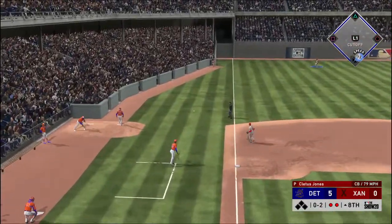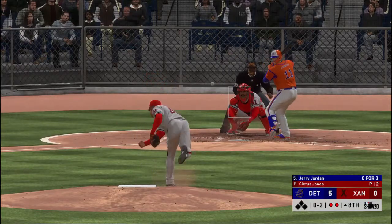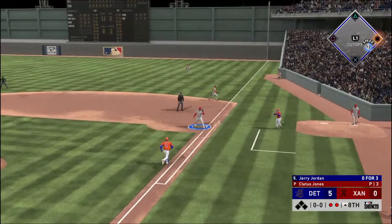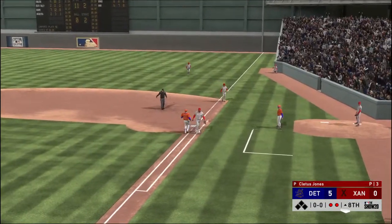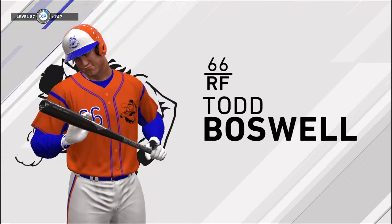Rounded down the third baseline. Looked like he was cheating a heater right there. A little bit too far out in front. Got to find a way to keep his hands back. And the throw to first will indeed get him. It's a strikeout, score at 2-3, and the inning is over. The two come across.